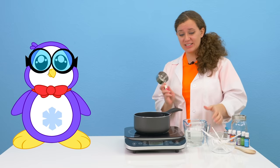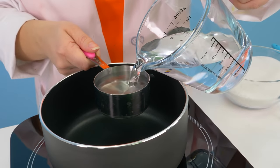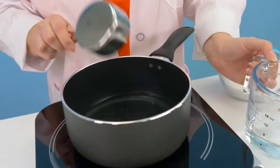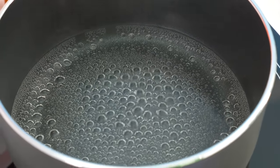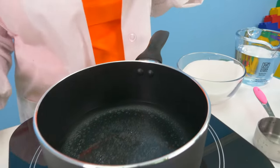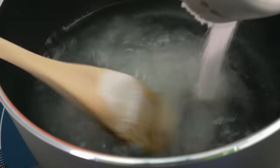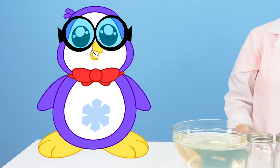So the first thing we're gonna do is add water. We are gonna add 1 cup of water, which, all I could find was a 1/2 cup measuring cup, so we need 2 of them. Then we're gonna turn on our cooktop and turn it on boil so we can get it cooking. Ah, bubbles. Now we're going to add our sugar. We're going to slowly mix it in. We're gonna try to use about 2/3 cup, but we have to make sure it dissolves fully in the water. We have a bowl of sugar water now.